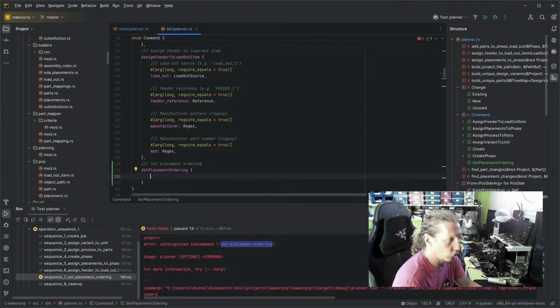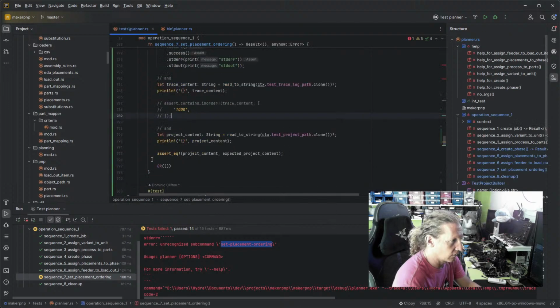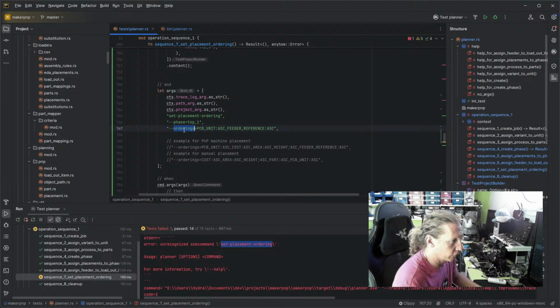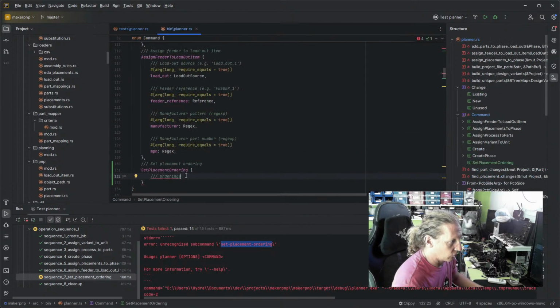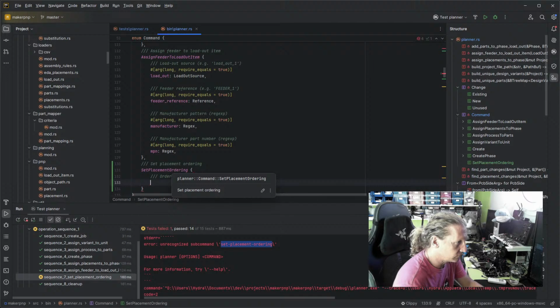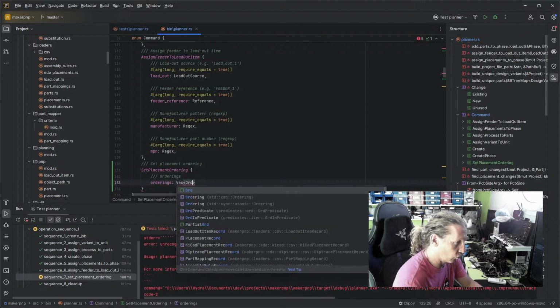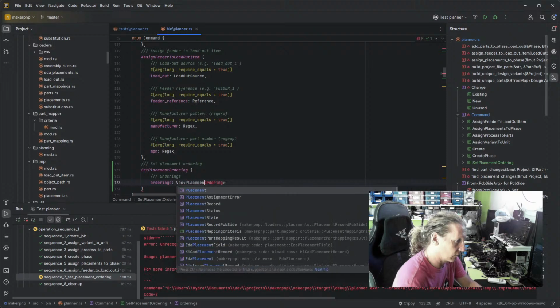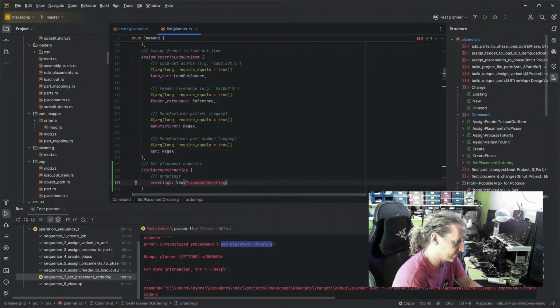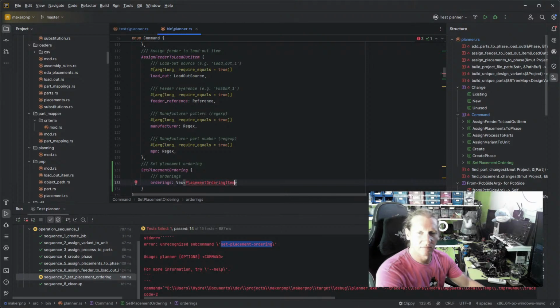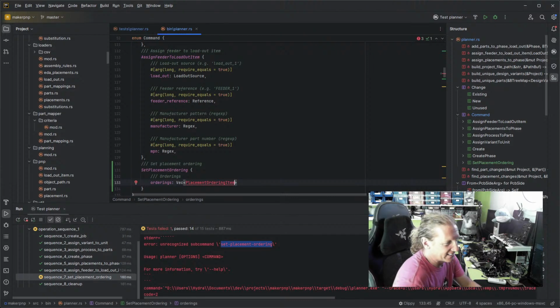And in order to set placement ordering, we said we wanted orderings. Right? Our argument was orderings. And orderings is going to be a vector of an ordering item, yeah, maybe.